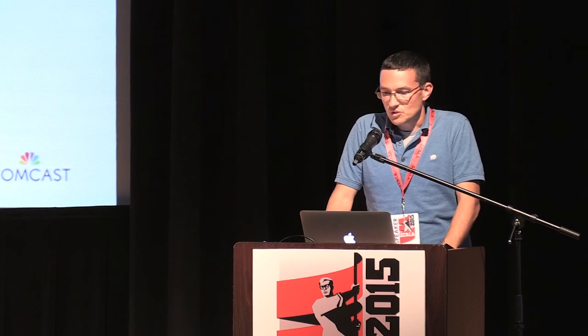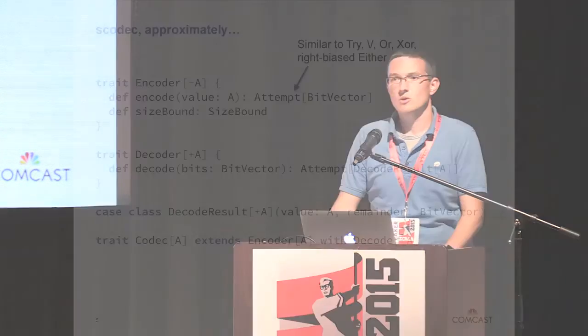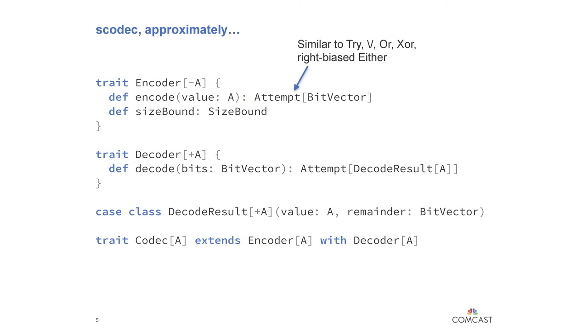For example, if you're doing a lot of work with unsigned types from Spire, there's an S Codec Spire integration. There's currently S Codec Scalaz integration, and there'll soon be S Codec Cats integration. There'll probably soon be an S Codec Akka integration for reactive streams, and there's some streaming support by way of the Scalaz stream project. I am going to spend most of the time today in the S Codec core library because it's where the core data structures come up.